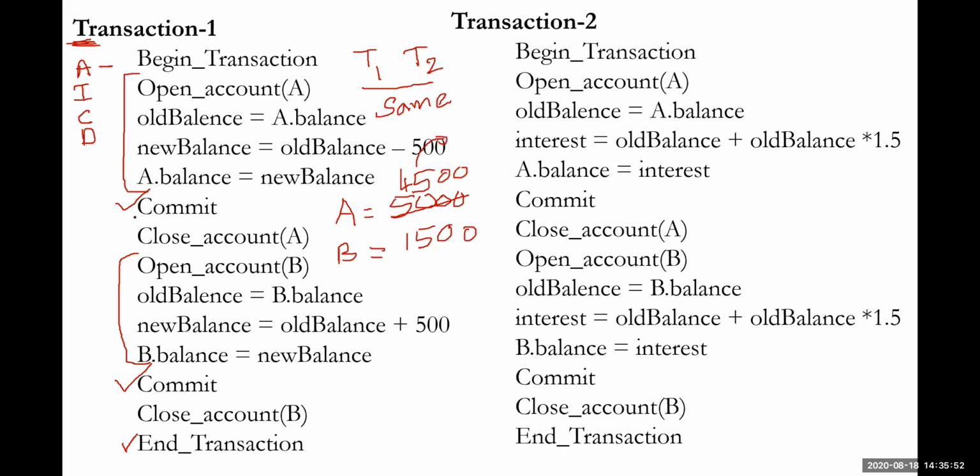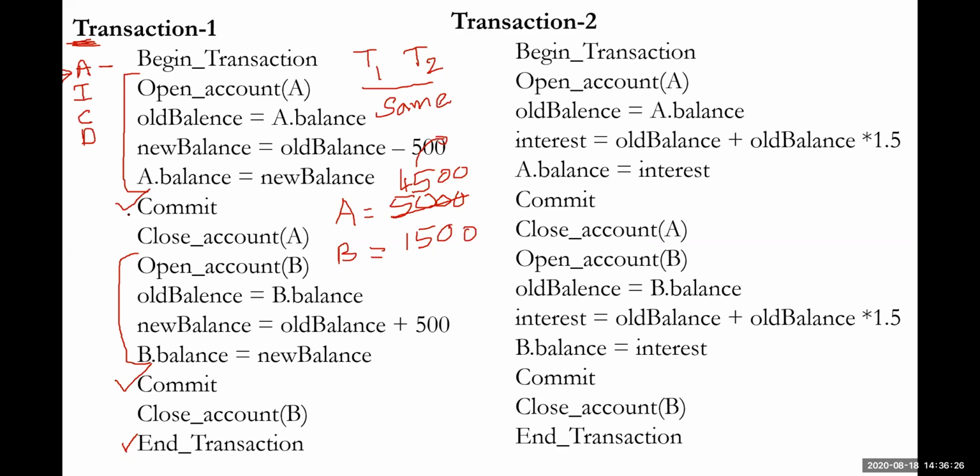Yes, the first commit point is over. How many commit points are there? Two commit points are available here. So the first commit point is over. After execution of the first commit point, if any transaction is interleaved, if this transaction is put into the ready queue for execution and one more transaction is taken into consideration for execution, then atomicity is not followed. It is not followed. Okay, so it is not doing something like that.